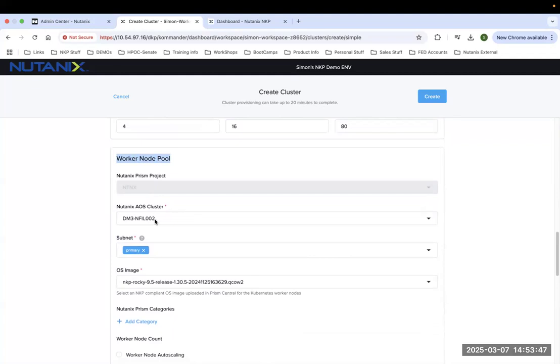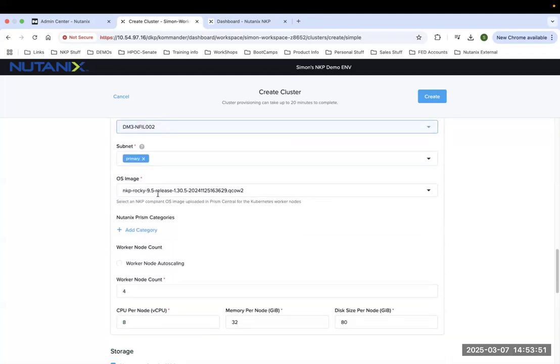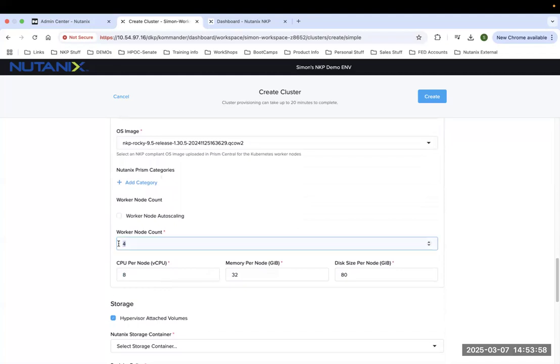And in the worker node pool, again, deploying to the same cluster, deploying on the same network, deploying with the same Linux distribution, I can add Nutanix categories, having the same thing as far as number of VMs. In this case, we're going to go with 4 worker nodes. And here's the resources: 8 vCPU, 32 GB RAM, etc. And if I wanted to, I could do auto scaling.